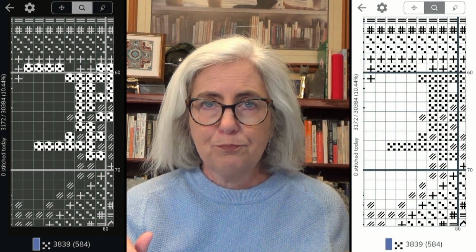Now in this scenario, unlike the other one where you just make your changes and then go back to the other setting, I have to stitch the pattern in this dark mode all the way through, or I'm not going to be able to see what things are highlighted. So this is a little bit different scenario. It takes a little getting used to, but it works out okay. At least it makes you not make mistakes, which is the goal. Now there are some cautions when you're working with a chart that I've run into.